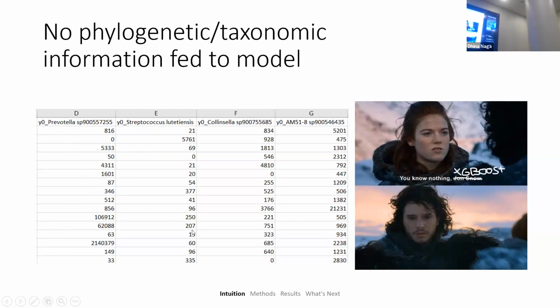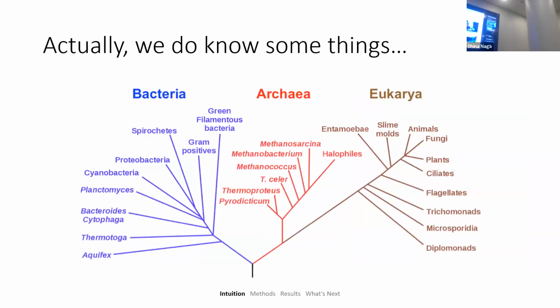And what would happen if you train one model on dataset A or train a model on dataset B, is that you would start all over again. The model is completely naive in what it is looking at. However, we as researchers, and the corpus of literature on this topic, are not naive in this regard, because we know a lot about these microbial species from previous research.